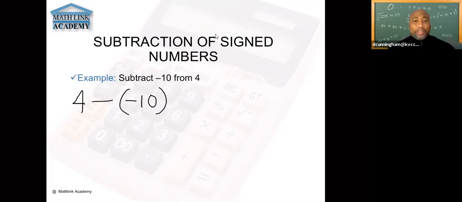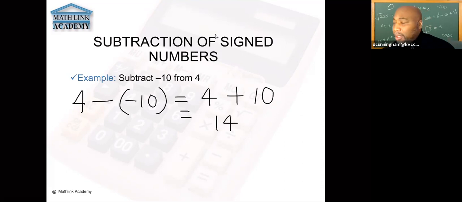And there's a couple ways to do this. As you get closer and better with your signs, and we'll talk about multiplication and division in another unit, another way of looking at this, you may see it'd be 4. We've got these two negatives. We could actually put them together and make it a positive 10. And in this case, we're looking at 14 as an answer if we set it up correctly. I'm going to show you that one way. That's what we have there. And it's probably the best way to look at it once you set it up.